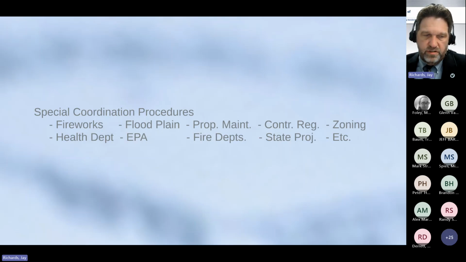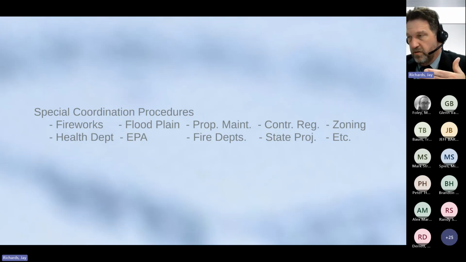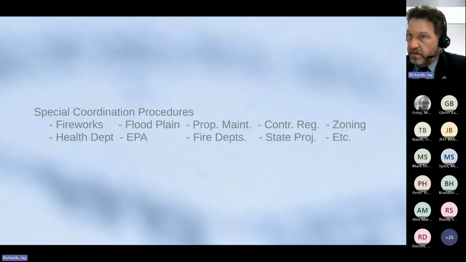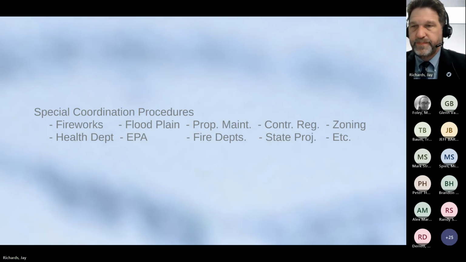State projects, you may have land owned by the state within your jurisdiction. Be aware of that and know that, when a building owner comes in with a plan that's on state-owned property, you're not the place to accept those plans. They do have to send them down to the state's building department to get approvals for those. I worked down here in Central Ohio, Columbus area. Mapfre Stadium sits on the state of Ohio fairgrounds, and while I was working for the owner operator there, it still had to go to the state of Ohio and not the city of Columbus because it was on state-owned property. So, things to know.